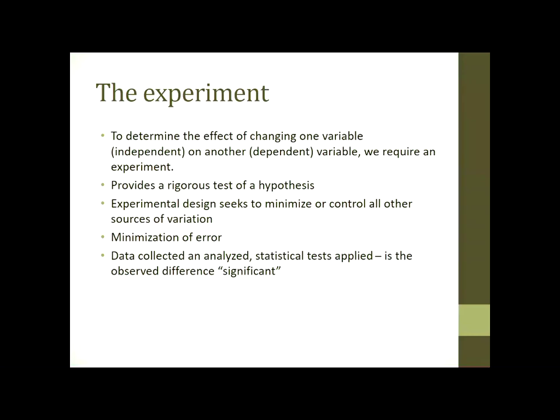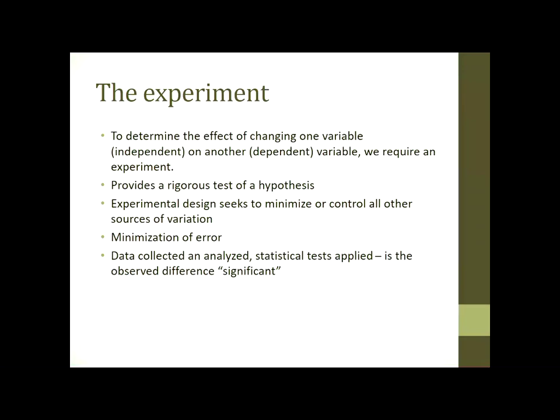In the previous types, we might see relationships between two different factors, but we can't test whether one factor is causing another factor. We can only observe there's a relationship between them. So in the other types of research, we might see correlations, but we can't prove causality. In an experiment, what we're attempting to do is to prove causality. If we change this, it will cause this. So it's a way of testing a hypothesis, testing a relationship between an independent and a dependent variable.